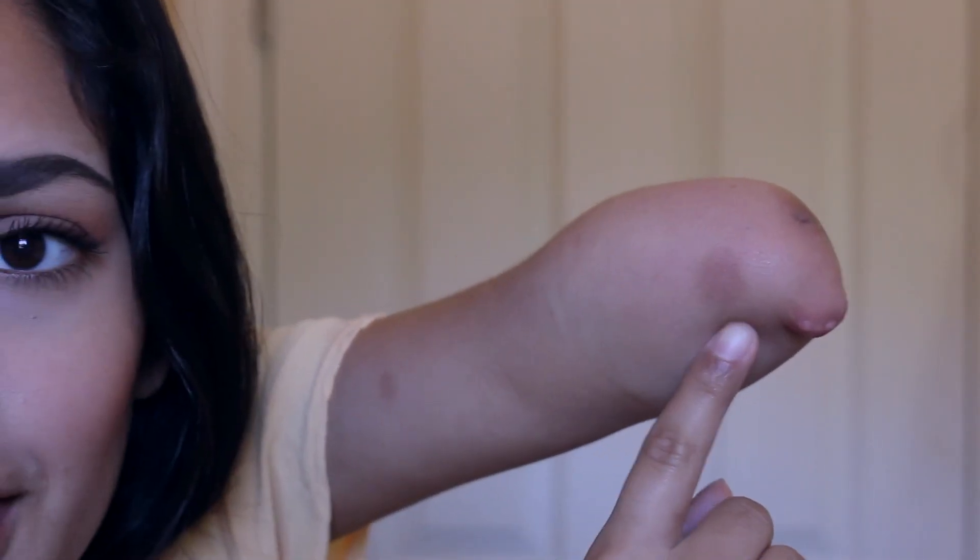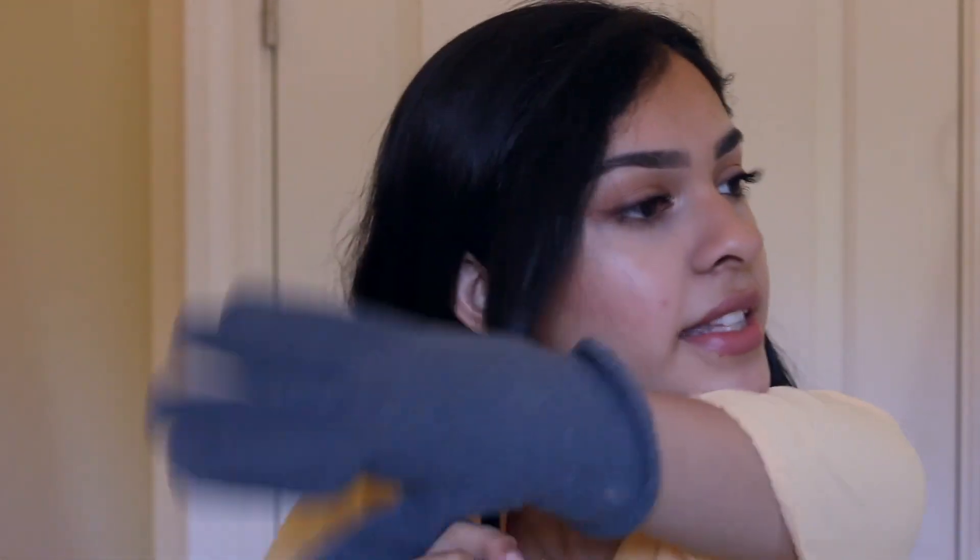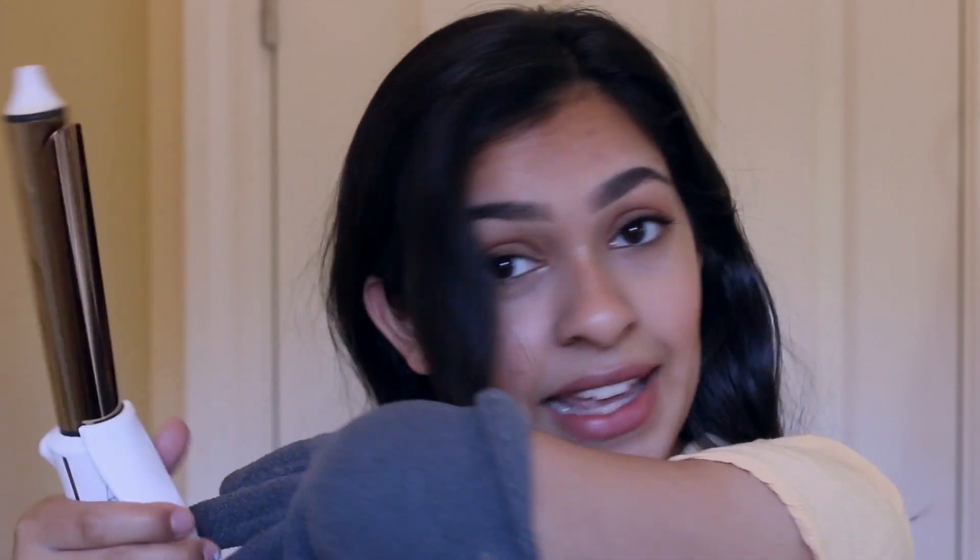As you can see here, I've got these burn marks — those are from curling my hair. So now I wear a glove. Obviously it doesn't really work with the fingers, but that's okay. I'm going to curl one strand of hair just to show you. This isn't an in-depth tutorial; it's just showing you how I do it. I grab this section of hair and fold it in here. Then I take my curling iron — I think it's an iron or a wand, I'm not sure — but it has a clip, which makes it a lot easier because I don't have to hold the hair against it.